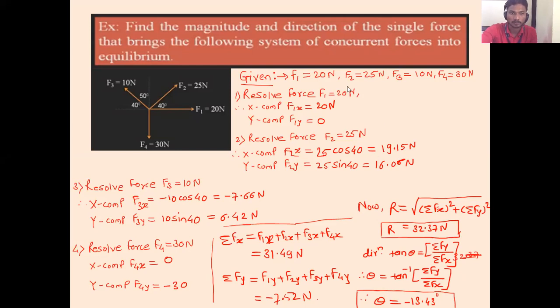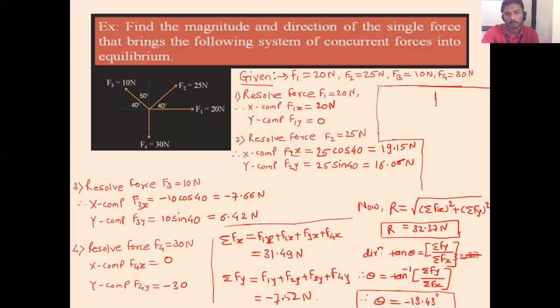Now, how to show this? Are you remembering? Just at the beginning of this lecture, I told the sign convention. I will show here how to show that the angle is negative. Once the angle is negative, what do we have to take, clockwise or anti-clockwise? Clockwise. I told you quickly at the beginning of today's lecture.